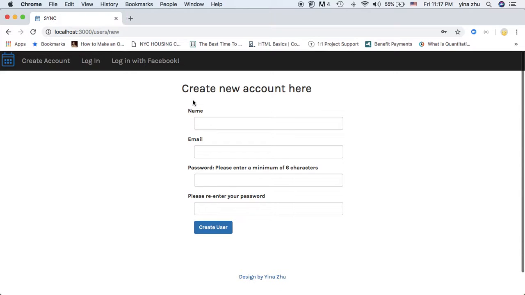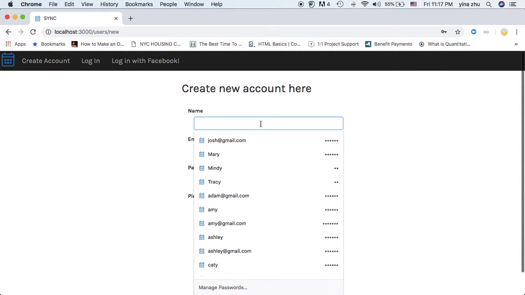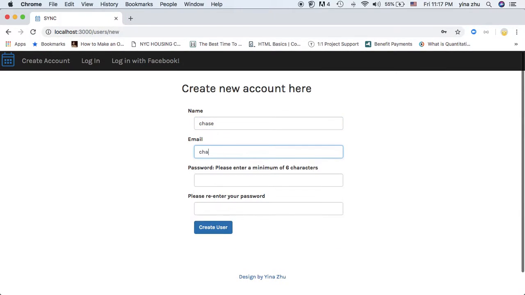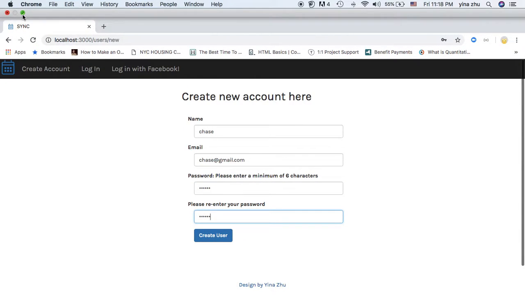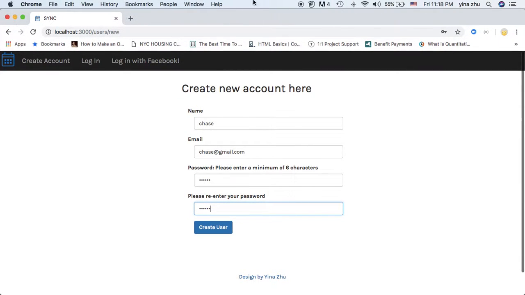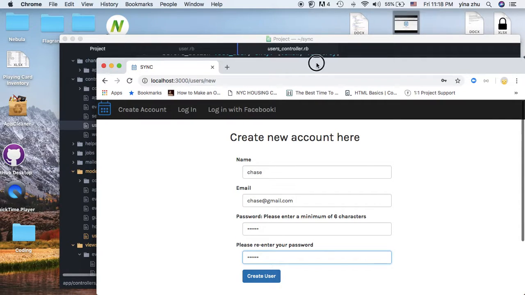Okay, so let's go ahead and create a new user. Let's go ahead and use the name Chase. I've inputted a few validation checkpoints here on this form. Let me just minimize this screen over here.